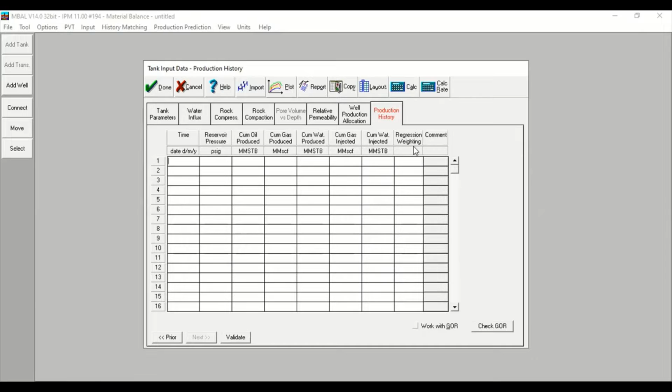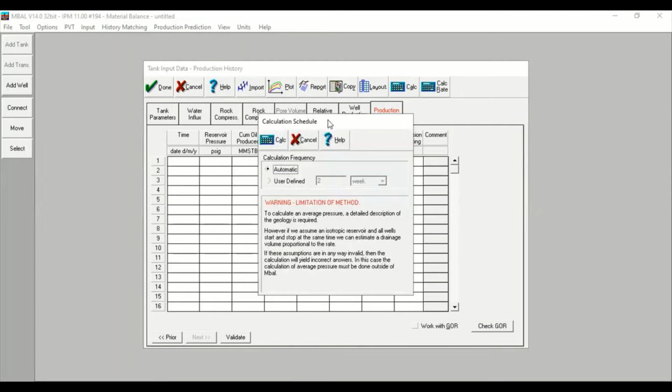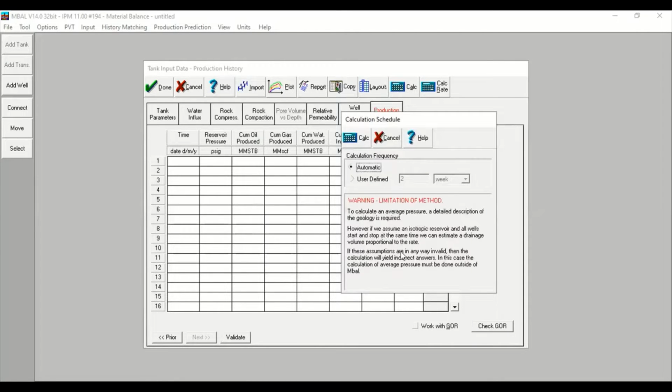All right, so from here, we can press calc, okay? And let's read the remarks here. Warning, limitation of method. To calculate an average pressure, a detailed description of the geology is required. However, if we assume an isotropic reservoir and all wells start and stop at the same time, we can estimate a drainage volume proportional to the rate.